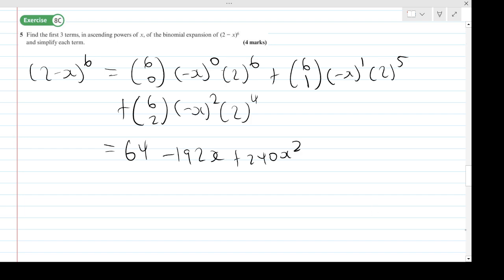Okay. And also remind as well, it's ascending powers of x, that's what we've done here. So the x powers go up, okay? But usually, it'll be like that pretty much every single time. I've never seen a question with descending powers of x. It will always be in that way, so don't worry about the question wording it like that. Ascending powers of x also means that the powers of x increase in each term. So that was x to the 0, which is obviously 1, so no x there, then we have x to the 1, then we have x squared. Okay, so the powers of x are going up, but that's the whole idea of this method. It's designed to go like that anyway.